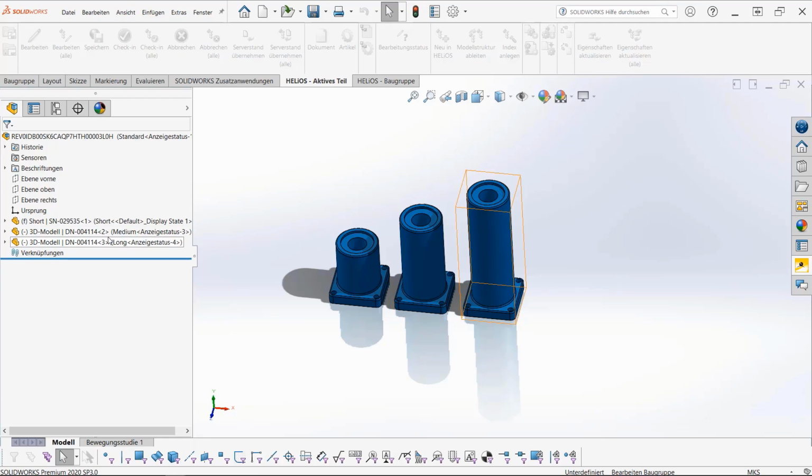I could do that then for the further configurations in the same way. In the end, the result would be the same as if I did this directly via the individual part. So, here I have a lot of different options for my configurations. I have the options of default articles or configuration-specific articles.